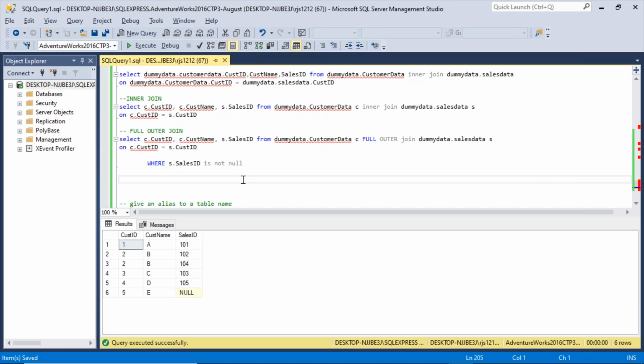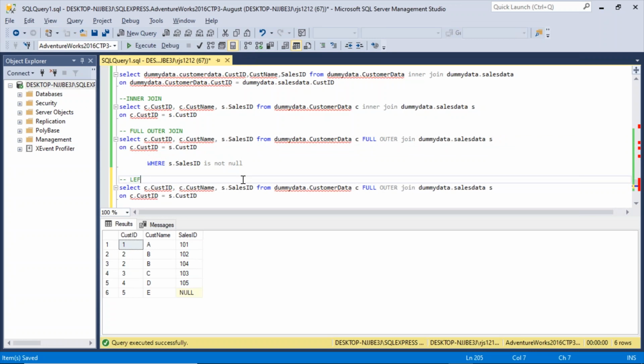Okay, now please observe carefully. In this, I'm going to just copy paste again. So now we are learning left join. In this query, which is the left table and which is the right table? So left table is obviously the one on the left, which is customer table, and right table is sales table. Simple enough. Now instead of full outer, I'm going to write left join.